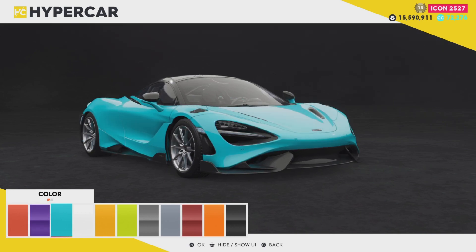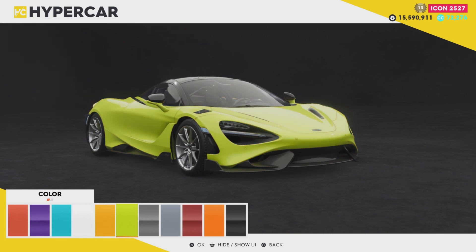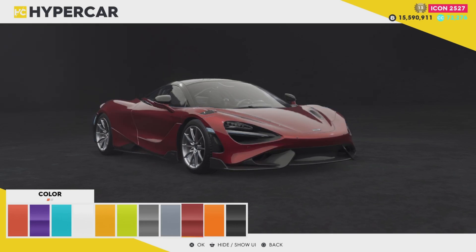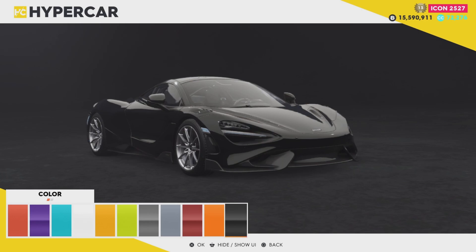We've got the purple, we've got a light blue — it's more like a cyan tone. Then we've got the McLaren orange, which is a beautiful color. Red, yellow, gray, look at that blue — kind of a cyan blue but a little bit lighter, more of a gray-blue. Then we've got the red, then orange again.